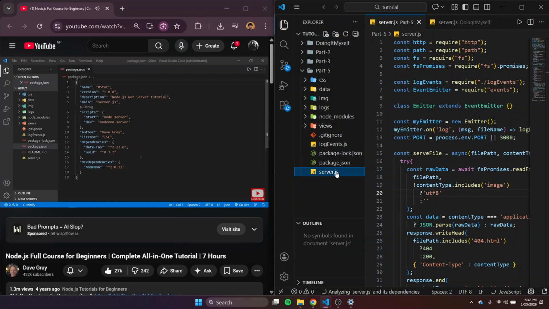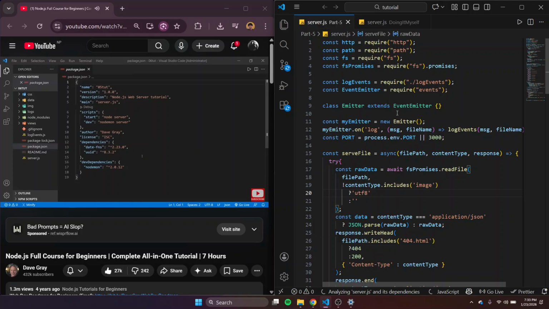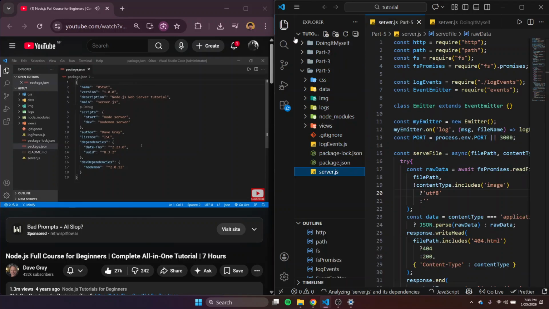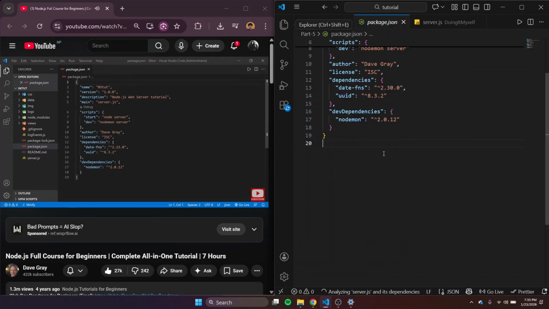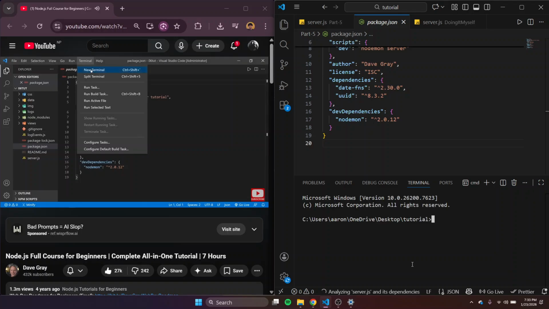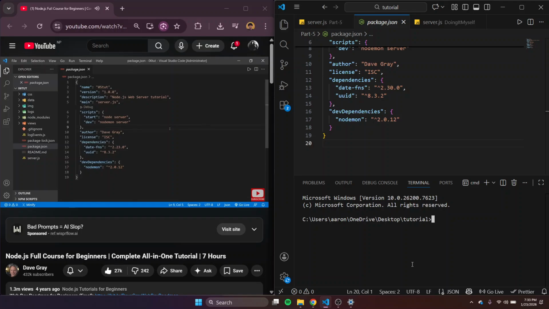Okay, I'm looking at the package.json file for the repository. Now, if you just downloaded or cloned the repository, you're still going to need to install the dependencies. Not that we're going to use all of these today, but if you just want to get the repository up to where we are, you could go to the terminal from the terminal menu and choose new terminal, or you can use Control and the backtick. That's what I use in Windows.